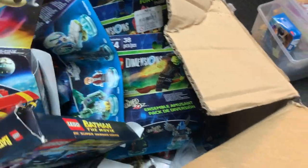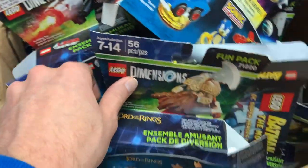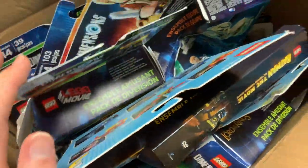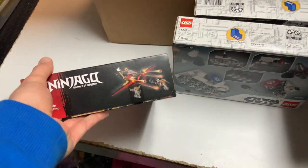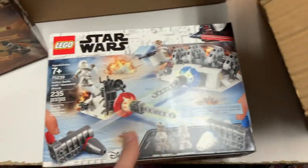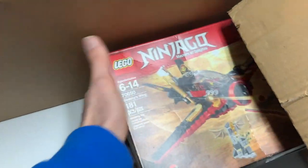Looks like the Dimensions box is actually mostly just the boxes — which is too bad because the figures are what's really cool about these sets. You can collect Lord of the Rings, Scooby-Doo, Ghostbusters and stuff, but it looks like mostly just paper products from those sets. We'll still use them, but we'd love to see those figures come in. Looks like we've got some sealed sets here — a Ninjago one and some sealed Star Wars ones. These are like the shooter game ones from Star Wars — basically like a knockoff version of tank battles if you ask me.